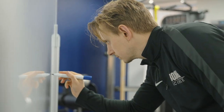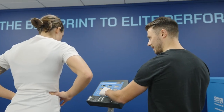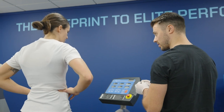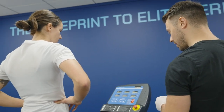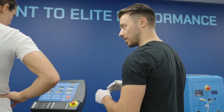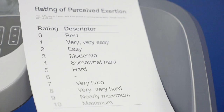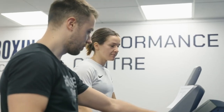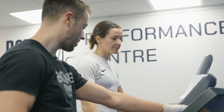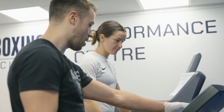Alright, we're over to the lab — three minutes on, one minute off. We're going to start at 10 and then in the one minute off we're going to take your blood sample. We're going to take your heart rate every minute and we're also going to get your RPE — a rating of one to ten of how easy or how hard you're finding it. So once you've finished the interval, step off to the side, hold your hand out and then shout out and tell them what your RPE is.